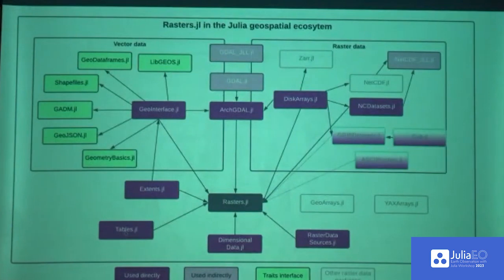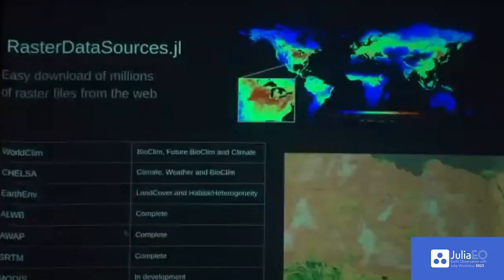Myself and Martin Pronk, largely in the last few months, have done heaps of work on GeoInterface to make it so that you can use all of these packages as if they're the same. We can use shapefiles, GeoJSON, GeometryBasics objects, and rasterize them in Rasters.jl, and it will work with all of them. You don't have to do conversions or anything like that. So you now can interface with a large amount of the ecosystem. And I'll show you rasterizing and stuff later on as well.